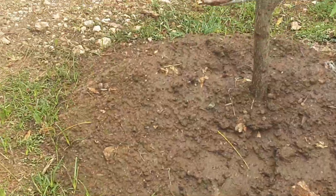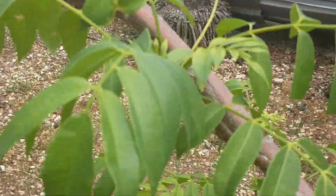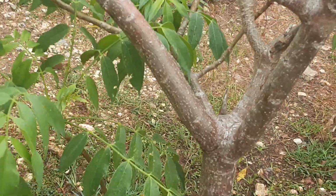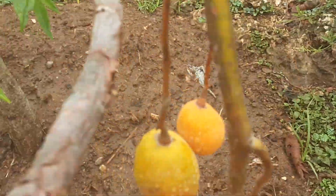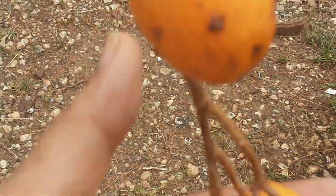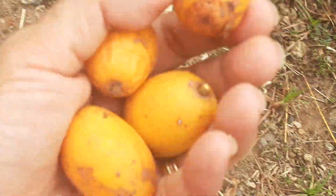This is the June plum tree. Another update: now it's growing more leaves, guys. I pruned it the other day, so I might have to take off some more of those dry limbs. That's not really dry either, guys. This is the only amount I have really of leaf on it, just a few. Well, the drought, guys, caused so much problem. These don't really have any nutrients in them either. See, as you touch them, they're falling off. These are fluxy, guys.